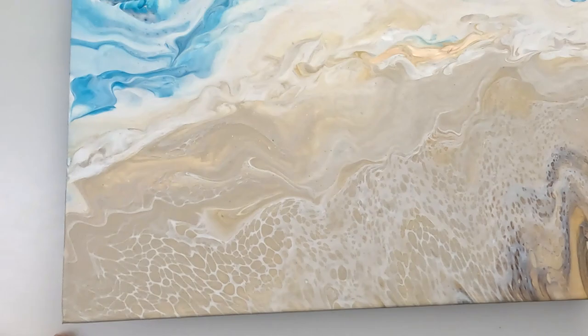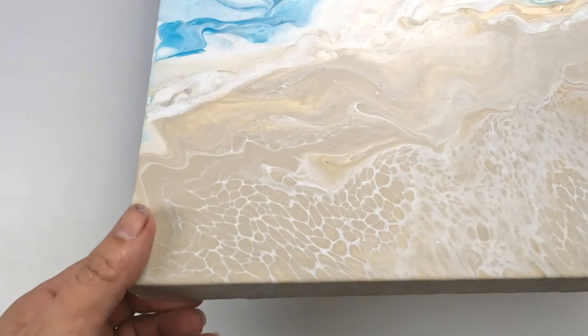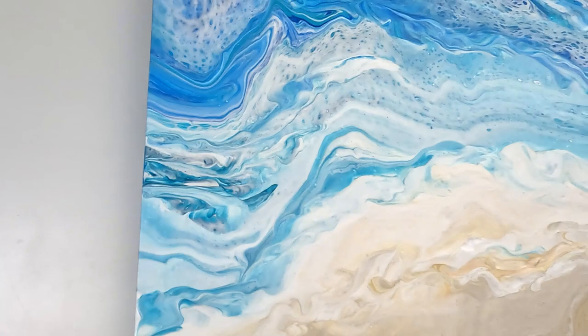Look at that lacing. I just can't get over the house paint. I'm gonna have to experiment. I haven't yet. So, I really like this bit through here too. I don't know if it's the color or just, yeah, pretty. Okay, so that's another beach swipe.